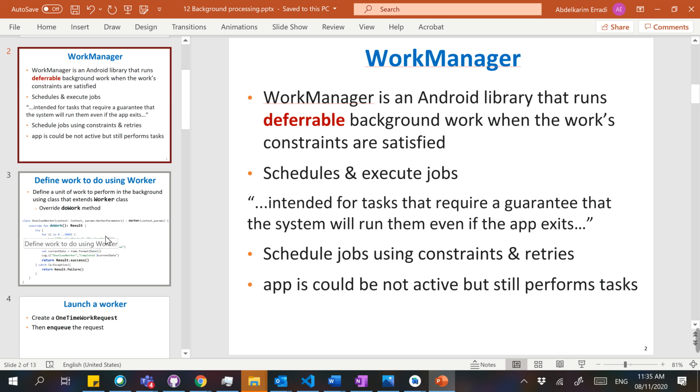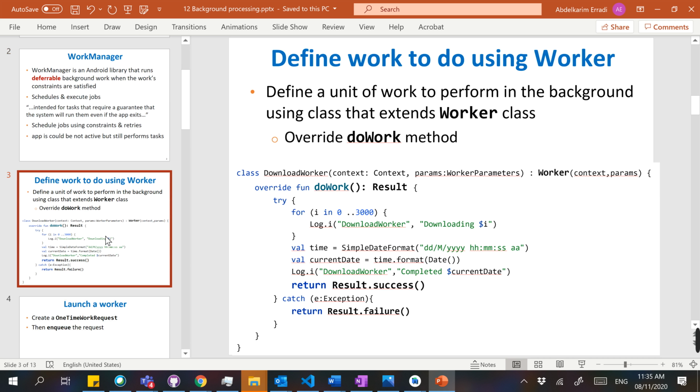So how does it work? Very simple. If you simply want to do some work in the background, the first thing you need is to create a worker class. So it's a simple class that inherits from Worker. And in this class, you implement one method called doWork.